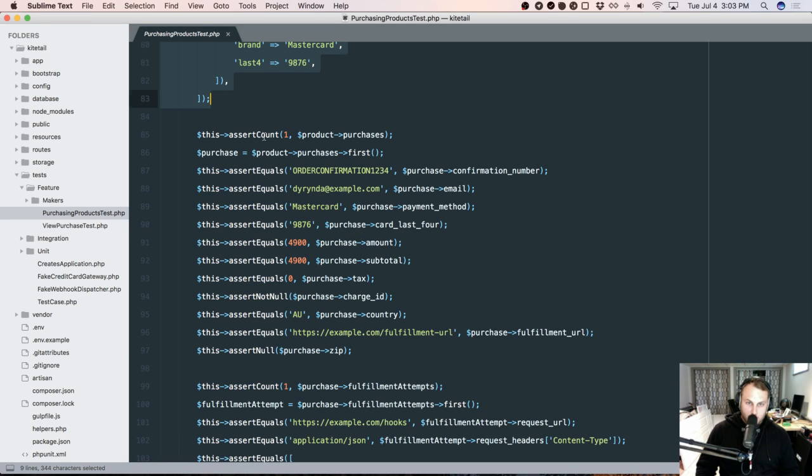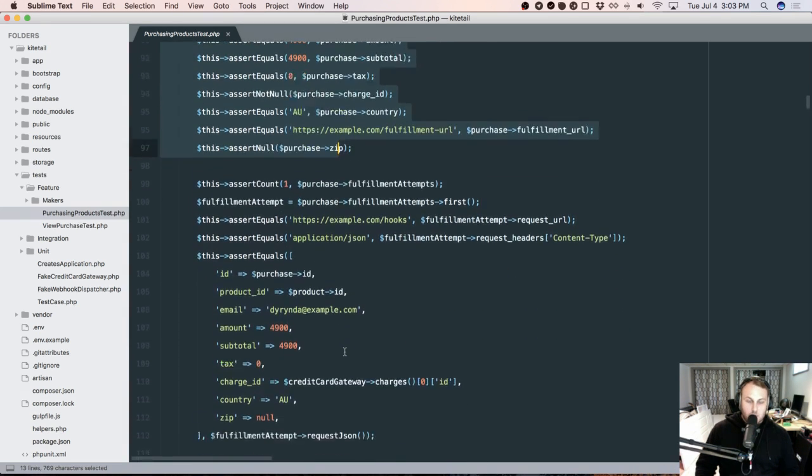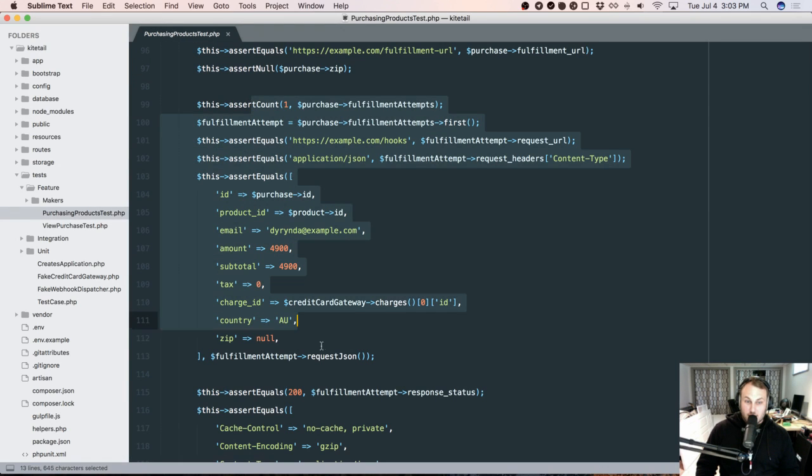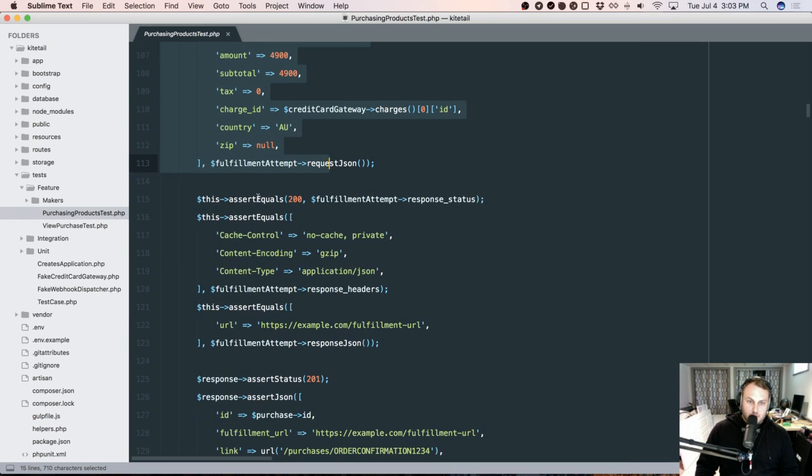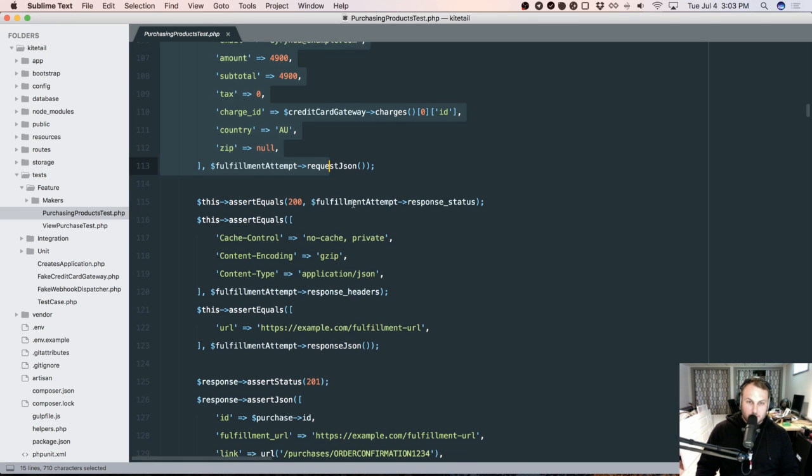So we make sure that the purchase happened. We make sure that a fulfillment was attempted, which is where we try to make this webhook request to the person's server to let them know that someone bought and then get back the URL. And we make some assertions about the response that came back from the fulfillment.